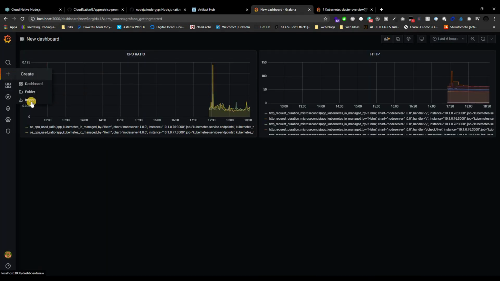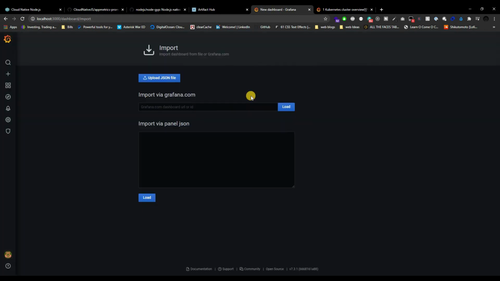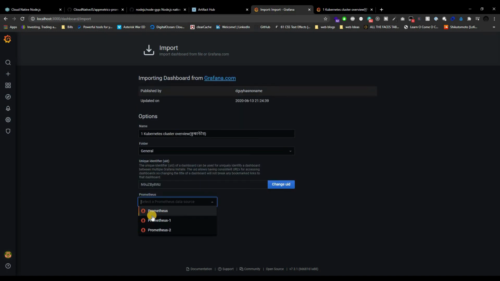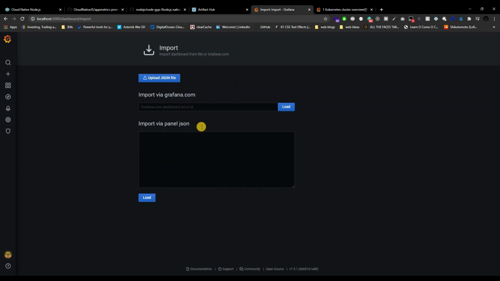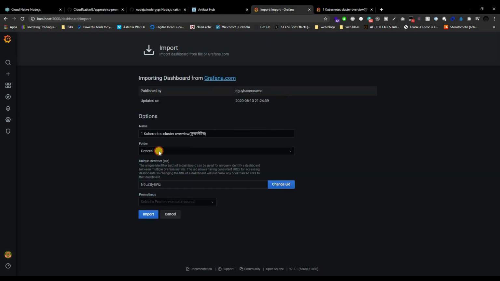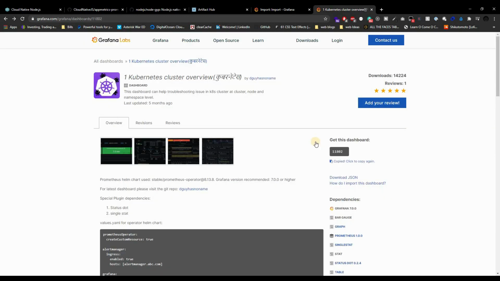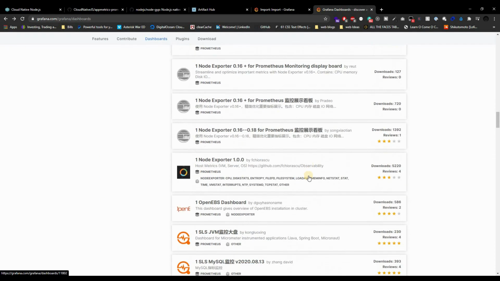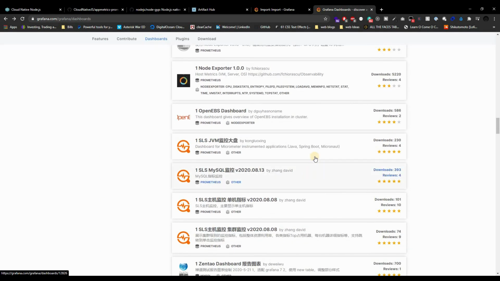We're going to click on the plus sign, import. No, I don't want to save this dashboard. We want to import that. We want to paste the ID, load. Yes, okay. Remember to pick Prometheus. Import. Oh boy. Why isn't it working? Load, general. Yeah, we're going to want Prometheus, import. Why isn't it working? Okay, let's click on another one. It's not working. I don't know why, but let's click on another one.